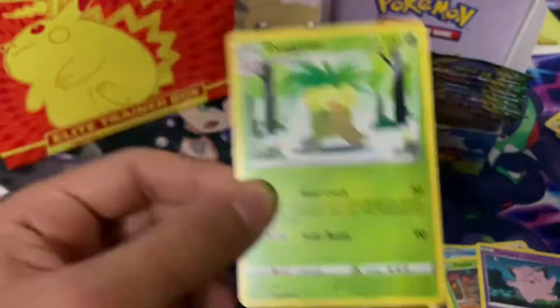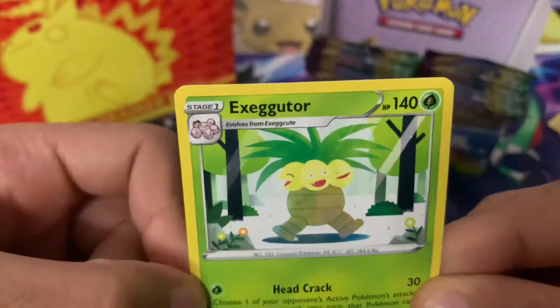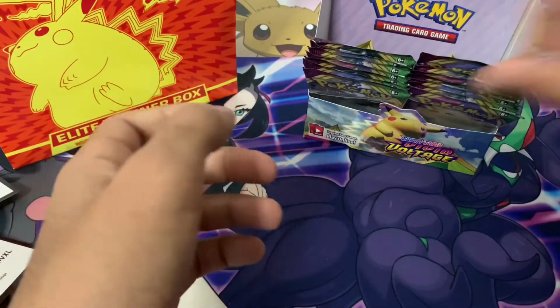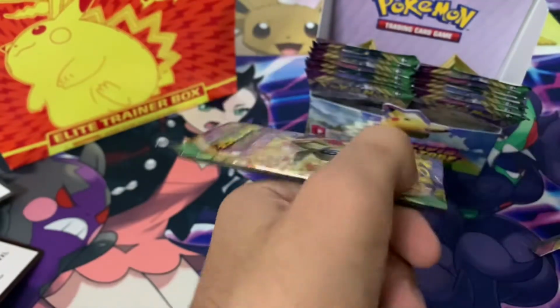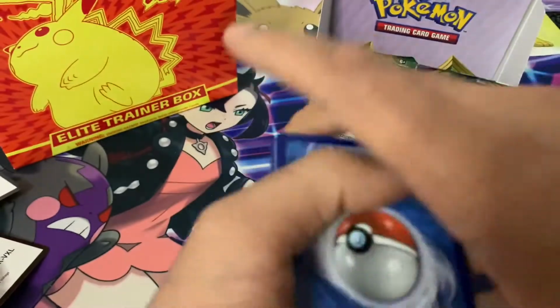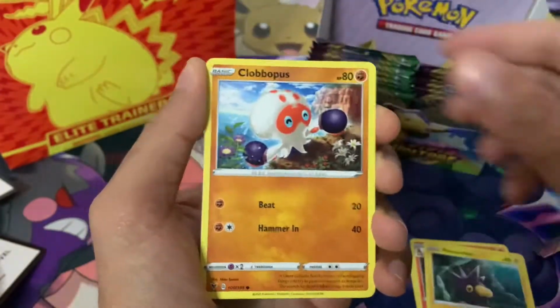And the last one is an Executor that no one cares about. Although, I say that, I have mentioned when I pulled this card last time in my previous video, the artwork was really cool, it was really cartoony. So I take that back. No one but me cares about the Executor. But we have just pulled our very first Amazing Rare. It is a Celebi. It is our third Celebi as well, so we have already got that one. But it is an Amazing Rare nonetheless, and we will take it.